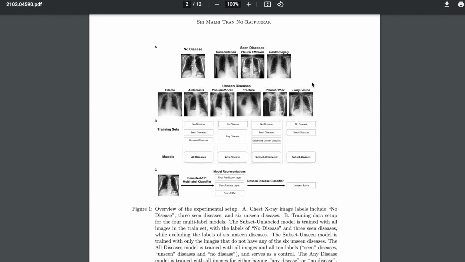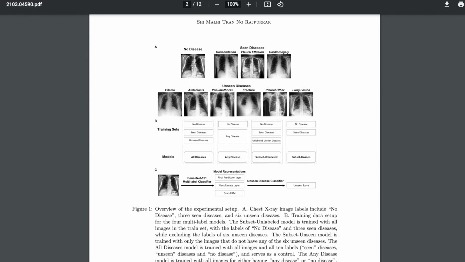So it's kind of like the few-shot learning problem, where we're trying to see what happens when we have these unseen diseases. So it's a little bit of an adaptation problem, but it's also kind of an out-of-distribution problem, where we want it to be able to at least have a sense that this is a new disease, rather than just classifying it into what it has seen or classifying it into no disease. So it's a very interesting setting for a very interesting, important application for thinking about this problem of out-of-distribution detection with new class labels.